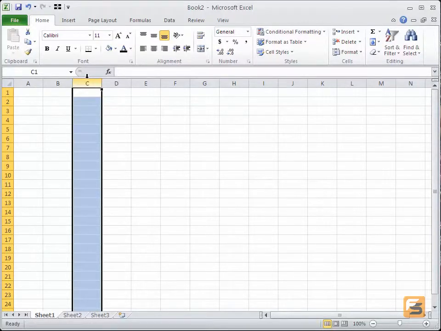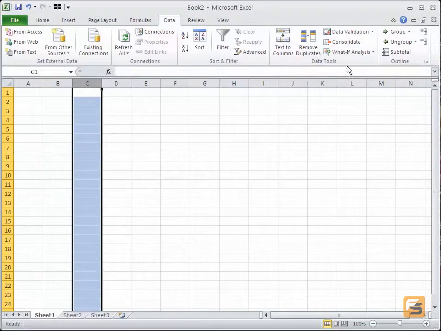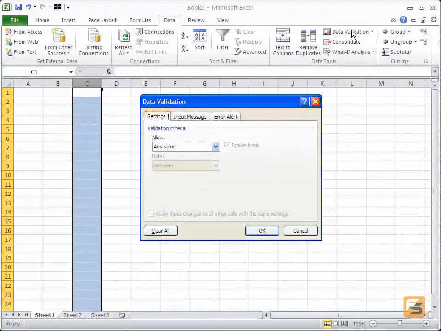You will find validation under the Data menu in the Data ribbon. Under the Data Tools group, you will find Data Validation. By selecting it, we will see a dialog box that allows us to put in the criteria. First, see that any value is allowed in the criteria. This is the default. When you go in Microsoft Excel, you can type anything you want in a cell. That's the reason that the validation criteria is any value.